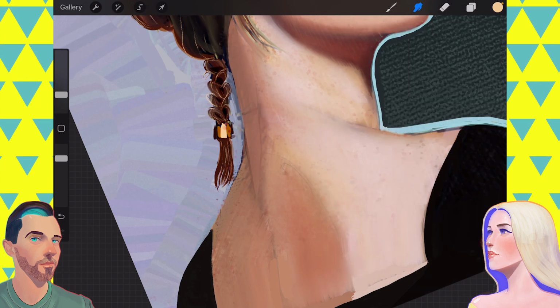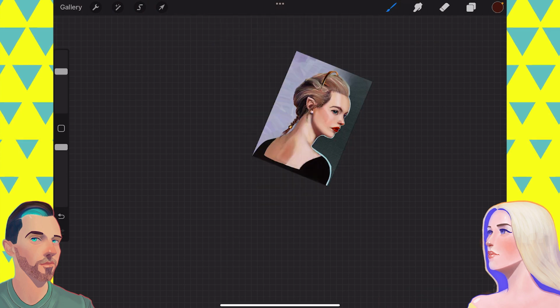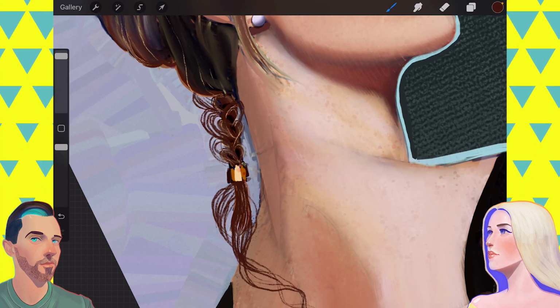And then I compared a little. You heard it here first on Drawbli. References for chumps. References for the weak. So yeah, I fleshed out her hair a lot here to give it some oomph.